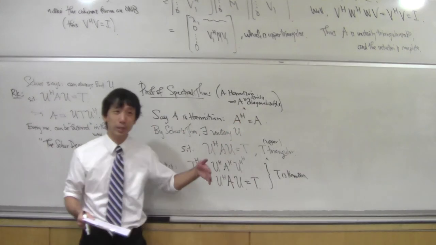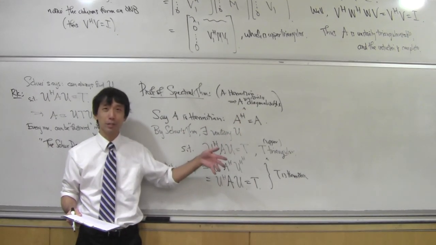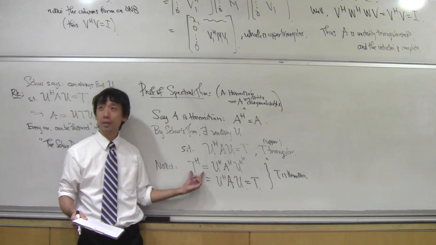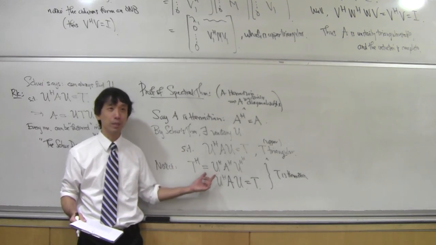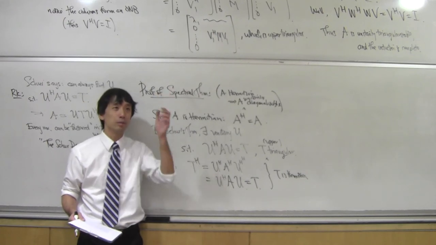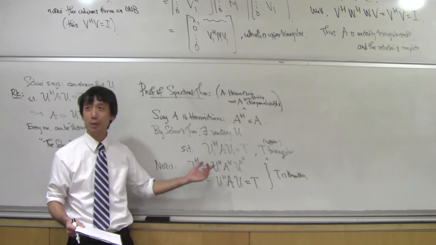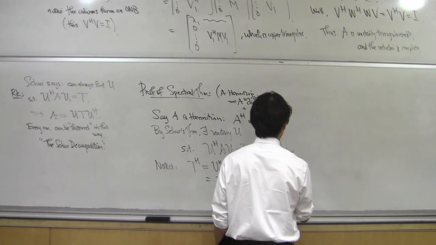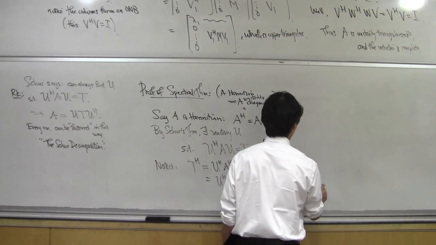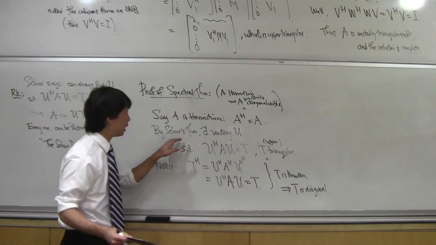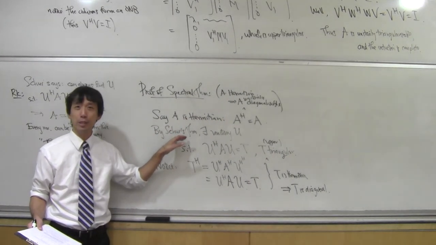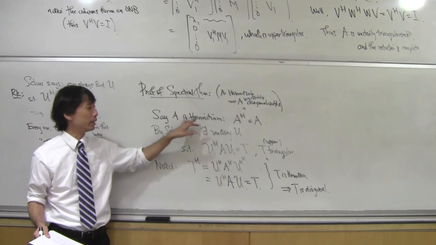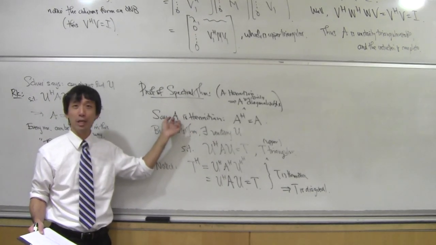But it's an upper triangular matrix, and when you take its conjugate transpose, it becomes a lower triangular matrix. Those are equal to each other, so what do you see? T must be diagonal. It's an upper triangular matrix that equals a lower triangular matrix, so it has to be a diagonal matrix. So that unitary upper triangularization was in fact a unitary diagonalization, which is what we were hoping for.